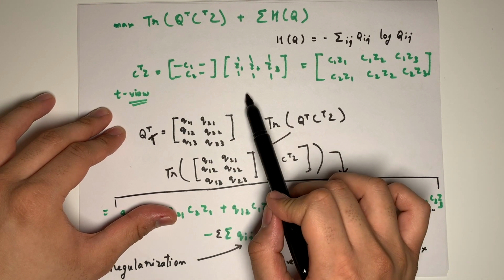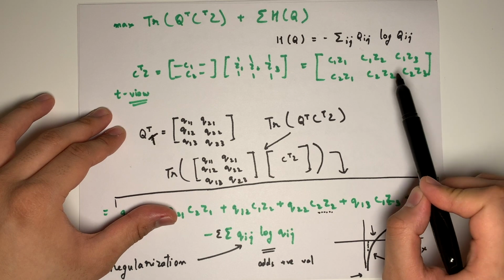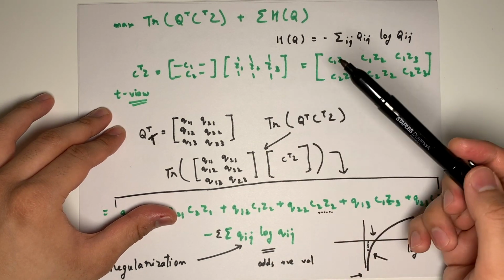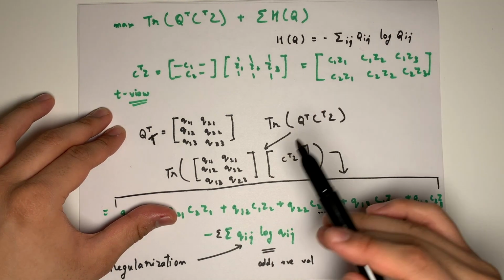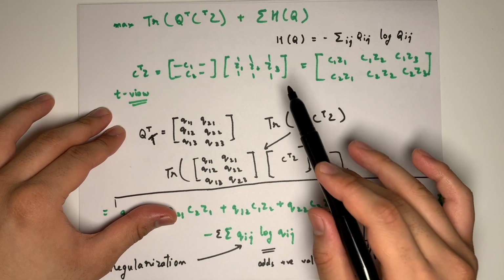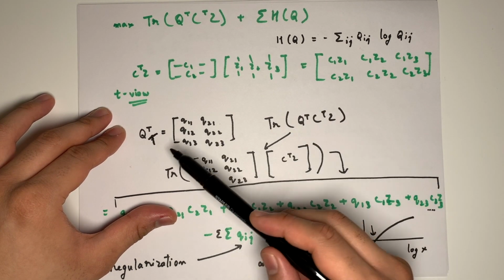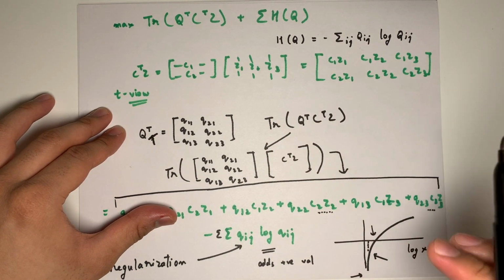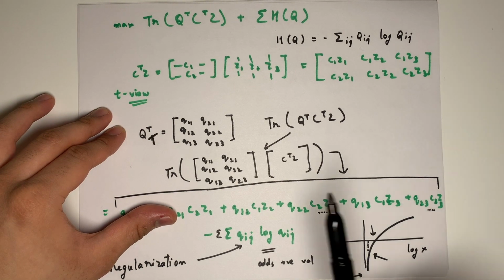show you C transpose Z in our toy example. And this is the output that we get with, say, 2 prototype vectors and a batch size of 3. Let's just assume that we are doing this for the T view in our setting. And by the way, the Q being computed here is for T, and this Q after this computation process will be used in the cross-entropy for the S view.